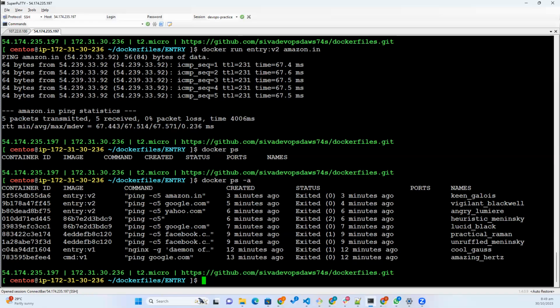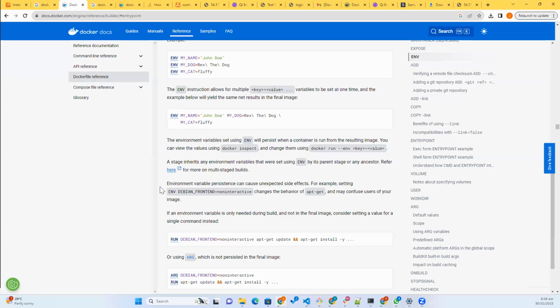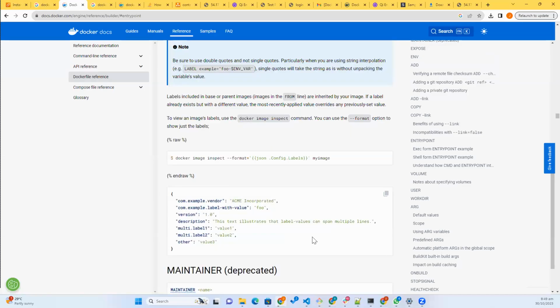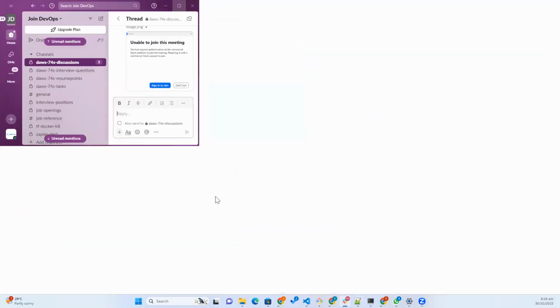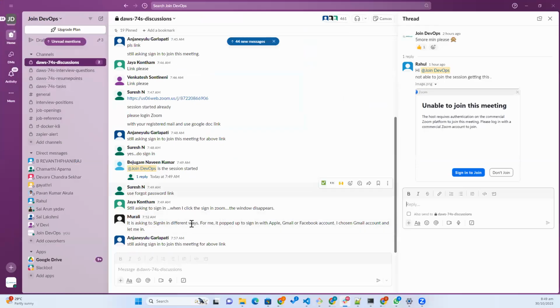Please raise your hand. Okay, so this Dockerfile practicing is mandatory. Definitely you will face questions like this one. Someone of you can prepare a document for better understanding. Maybe Sattar, you can prepare a document.